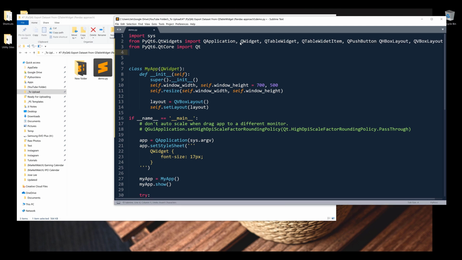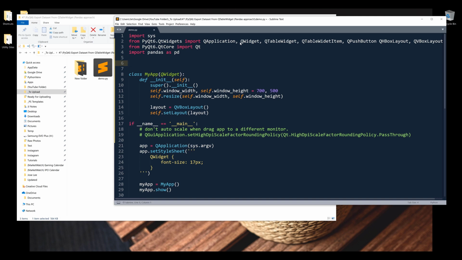So there are several ways that you can export QTableWidget's records to an Excel file or a CSV file, depending on the libraries that I use when it comes to interacting with the Excel application. And I'll be using the Pandas library for this example. And for the next video, I'll probably make a similar video, except that I'll be using the Win32com library to export the QTableWidget's records to an Excel file.